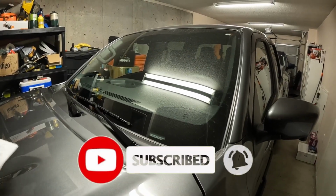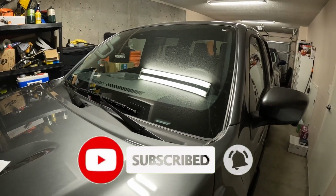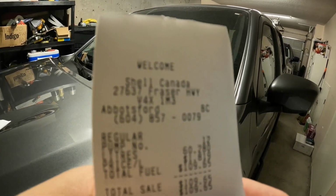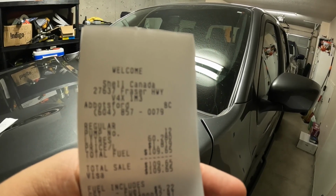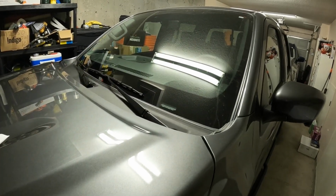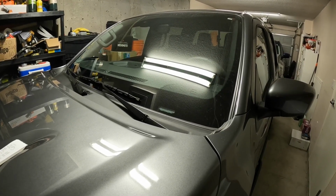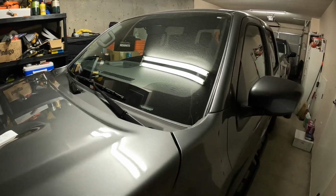Gas has gone way up and it's actually come back down. We were close to $2 a liter again there for a couple days. But today is $1.81, and you can see $1.81, we put in a little less, 60.2 liters this time, for $109.65. So usually this lasts me about a week. Like I said, this was a little more. We filled up on the 21st of May. We are now on the 3rd of June. So a little over a week, and we are back to fill up.